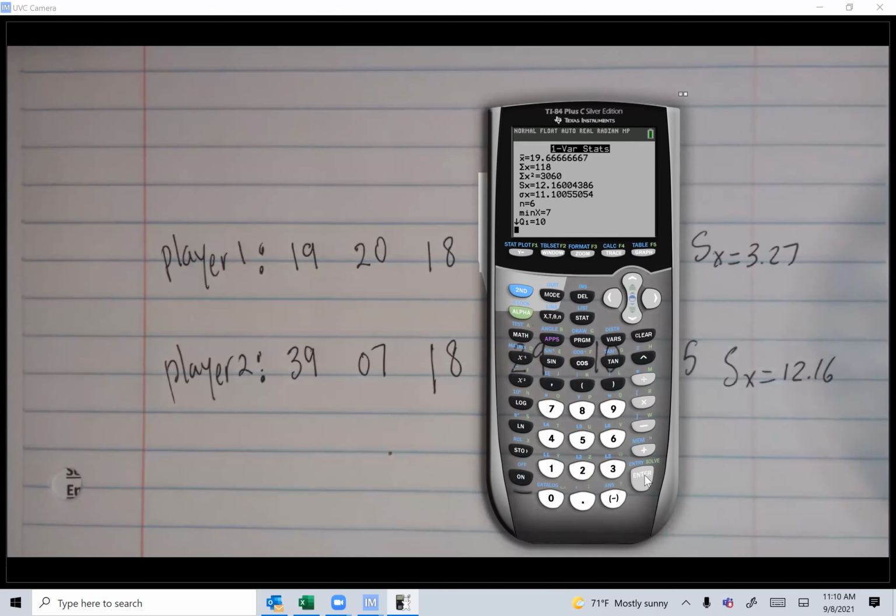If the coach cares about consistency, he must hire player 1. If he likes to take his chance, he can hire player 2. He might score too many points, or he might end up scoring a very low number of points. But for consistency, guys, the name of consistency is player 1. I hope that gives you a good overview of what the standard deviation is about.